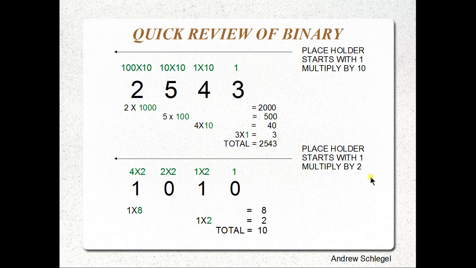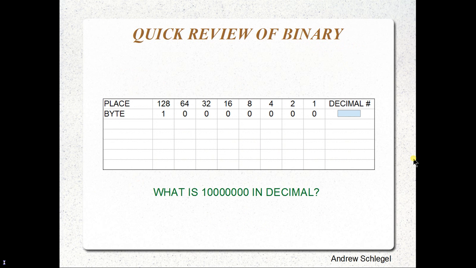Instead of going by 10 now, you just go by 2. So it starts at 1, just like here, and the next placeholder is multiplied 1 by 2. So this is your 2's place. So the next one is 2 times 2. So this is your 4 place. So then the next one is 4 times 2. So this is your 8 place. So you have a 1 here. That's 8 plus 0 plus 2 equals 10. So this binary number is a 10. So we should all be able to easily do that.